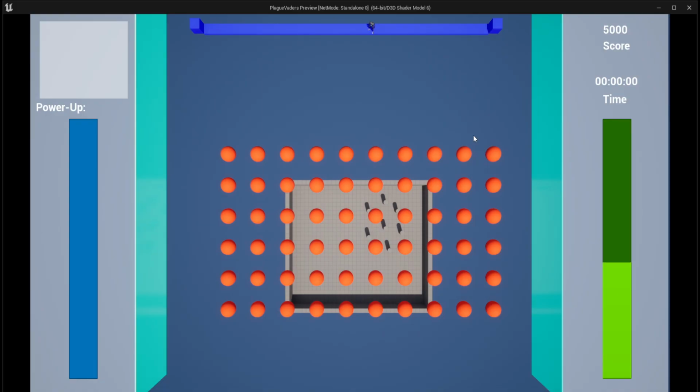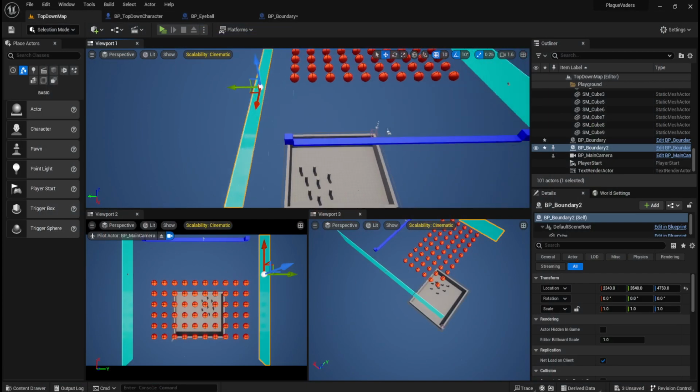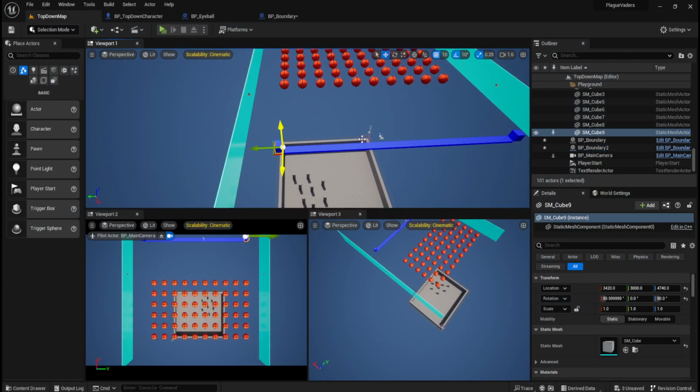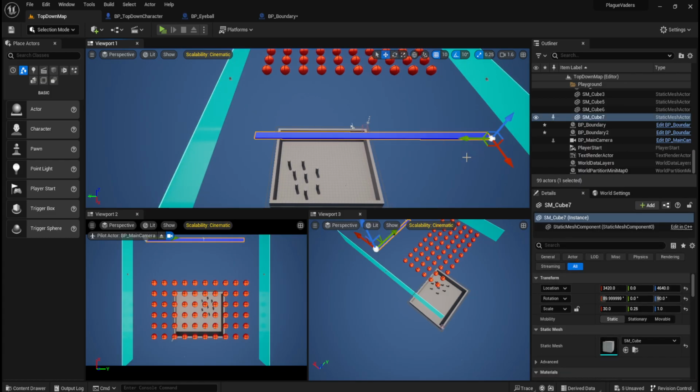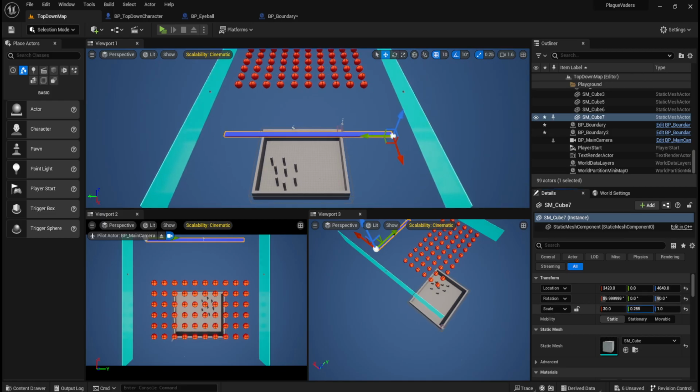Okay, so basically what I've done is I have created these thingamajiggies. Let's just expand this. Wrong way. There we go. So this is the player platform.